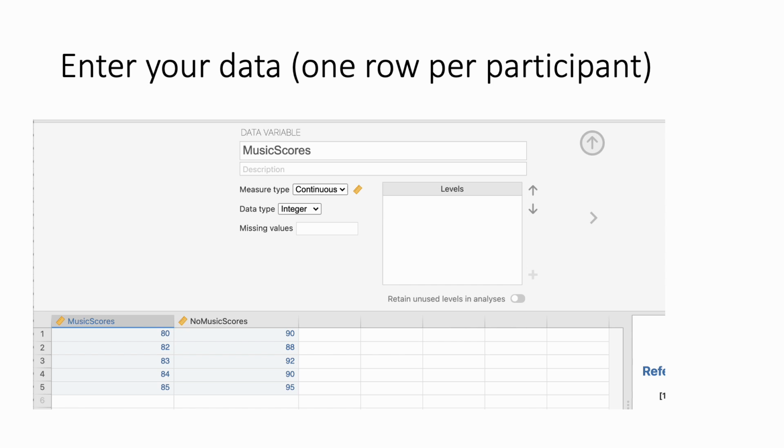So now I get into Jamovi, and I enter my data just like this. It's the same as what we saw, except I took the percentages out. I clicked on the music score variable, made sure to have no spaces, no special anything in there. Some of the Jamovi programs, if you want to do more advanced analysis, die and fail if you have a space in there. They're continuous. They're integer types because there's no decimals. It usually does this automatically. But ultimately, I clicked on both of my columns, and I made sure they were both set to continuous. That's all you have to do.